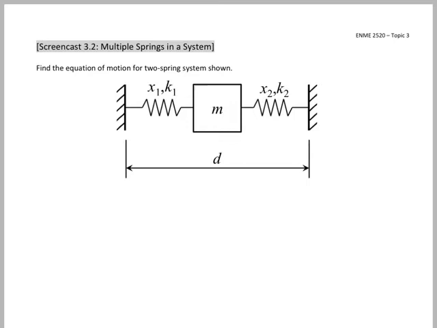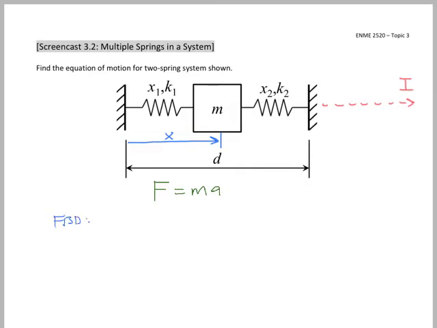And so we start out, as always, by defining our reference frame and coordinate. And here we have our reference frame I in the direction of travel, and then we've defined our coordinate x so that it's positive as the mass moves to the right, negative as it moves to the left. To find the equation of motion, we need to have some elements we can insert into Newton's second law, which is F equals ma. And to take care of the left-hand side, we have to draw a free body diagram.